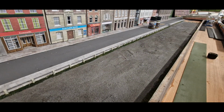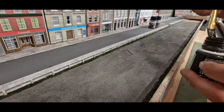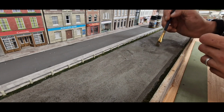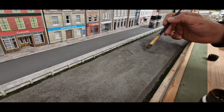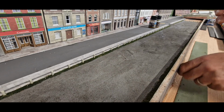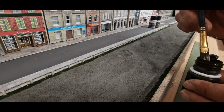Right, so I'm continuing with the washes, and I'm now using an AK wash, which is aircraft engine, which is just a browny grimy colour really, and I'm just going over some of the more prominent lumps that have got nice textures, just to bring out the texture a bit. I'm not overloading the brush, I don't want too much on.